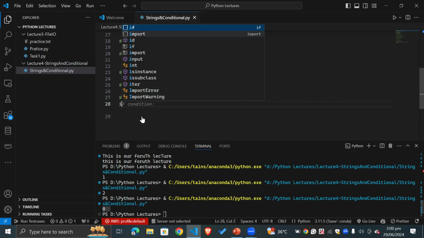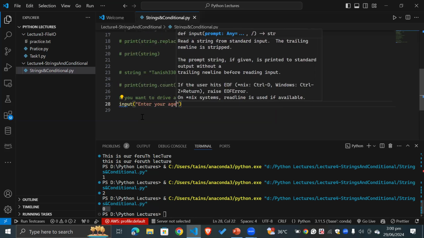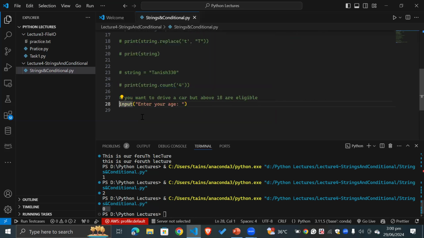So I'm just going to take input, enter your age, simple as that. And I'm going to store it. Then I'm going to start the comparison. If age is less than 18, remember one thing, input always comes in the form of string.